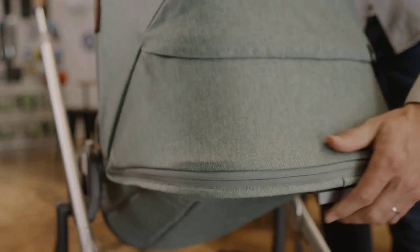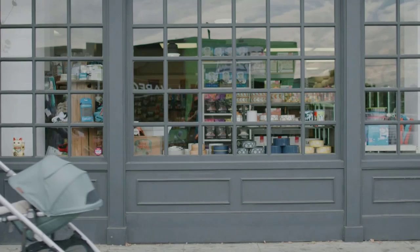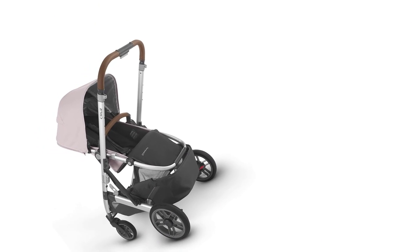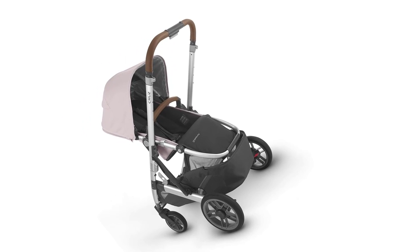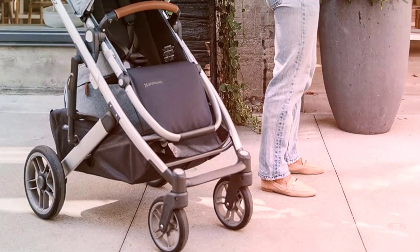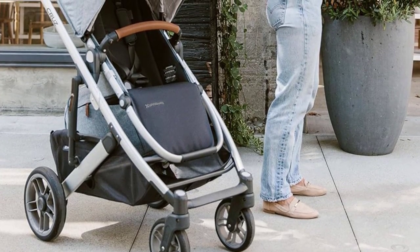The wheels on the Cruze are relatively small, and their disappointing size makes it more challenging to traverse uneven surfaces than the larger tires on joggers. However, the Cruze offers excellent maneuverability on smooth surfaces, making it highly suitable for running errands and public venues. While the Cruze V2 is more expensive than most full-size strollers and jogging competitors, many users feel its higher quality and easy-to-use features more than justify the higher cost.